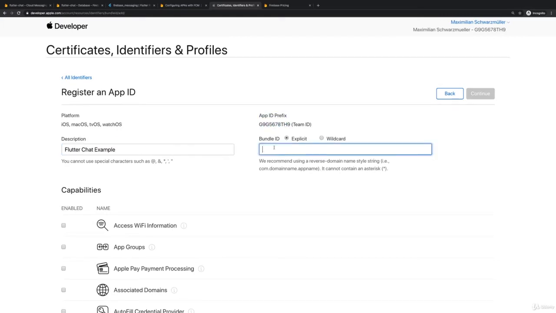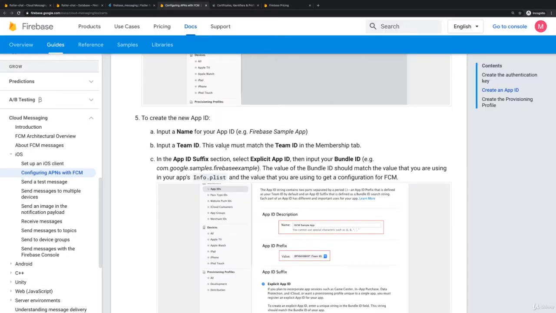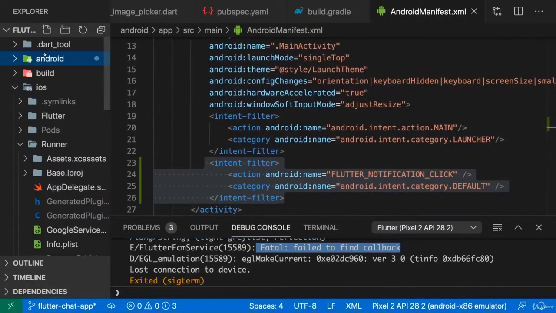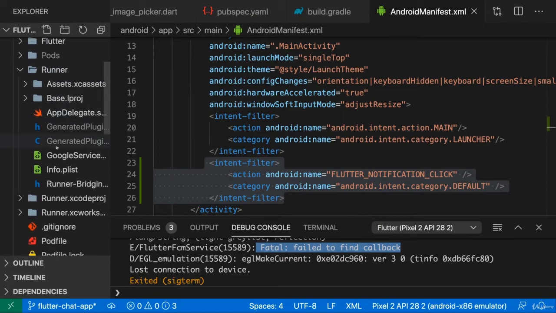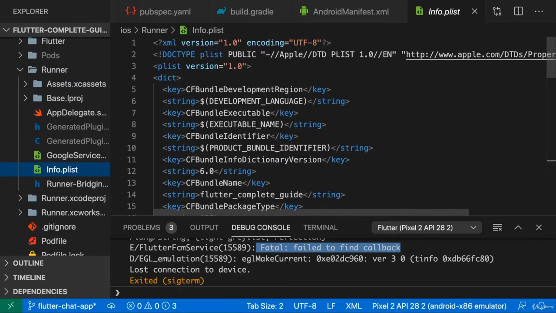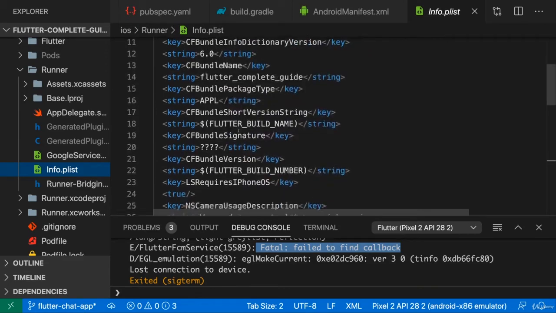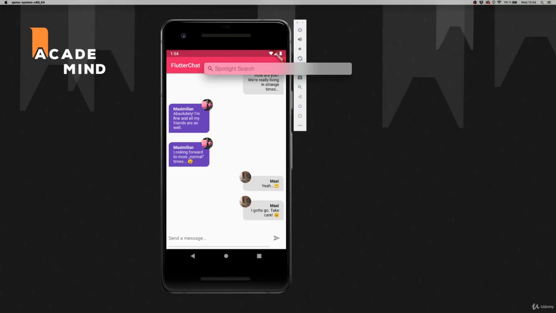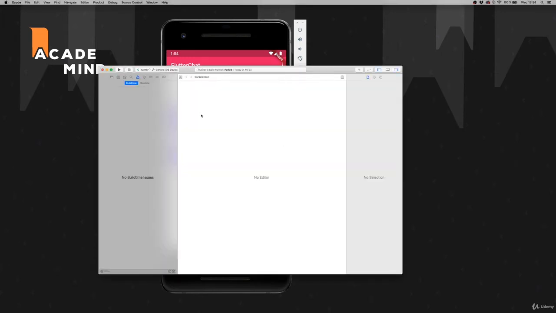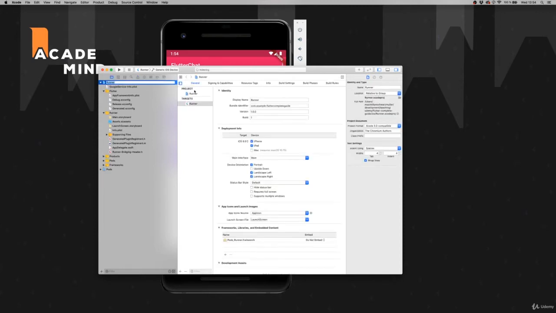And now choose a bundle ID here and choose explicit, as it also says here, and then input your bundle ID, which you also have in your application, and that's important. It has to be the same one. So in your iOS Runner folder, you have the Info.plist file, and in there, that bundle ID is inserted by Flutter in the end. Now, if you're not sure what your actual ID is, therefore, you can simply open your project in Xcode, so that iOS folder of your Flutter project in Xcode, and there, under General, it's this bundle identifier I'm talking about. Grab this bundle identifier.